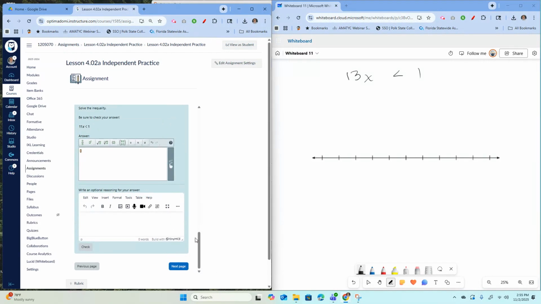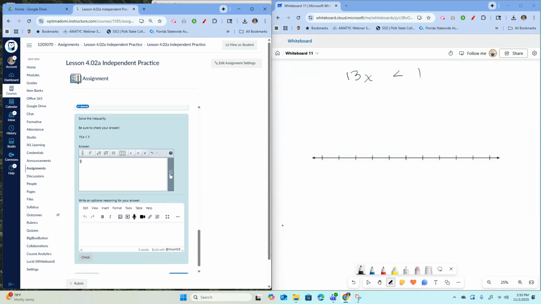And problem number, I believe this is 6. Okay, they ask us to solve this inequality. Your goal is to leave the letter x on one side of the inequality. This arrow is called inequality. The inequality splits the problem in two sides, left side and right side. Basically, I want to get rid of the 13 that is multiplying. So what is the opposite of multiply by 13? I'm going to divide by 13.